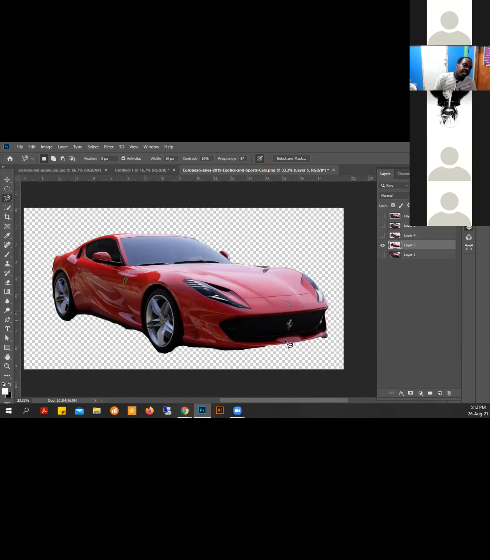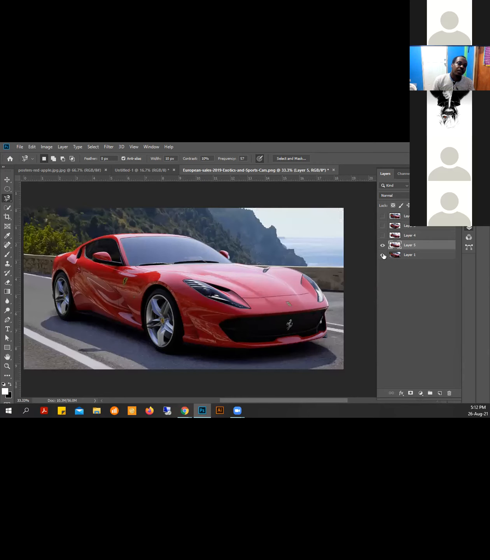Again, it started to fail where the color wasn't so defined at the edges, like the black of the wheels mixed with the black of the road and the black of the shadows under the car. You couldn't really tell where the wheel was stopping and starting. That is where you're going to have to use your imagination and make something happen. But for the most part, you have the car selected, isolated by itself as an object, separate from the background.